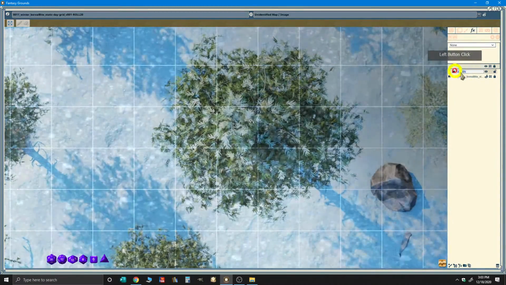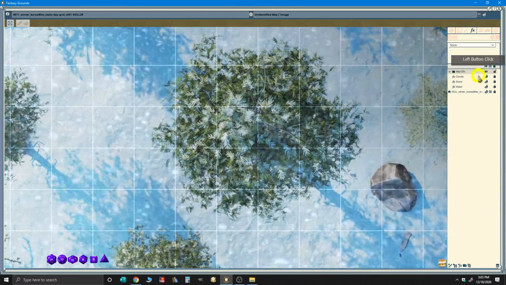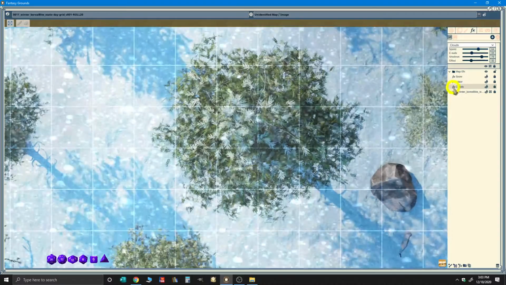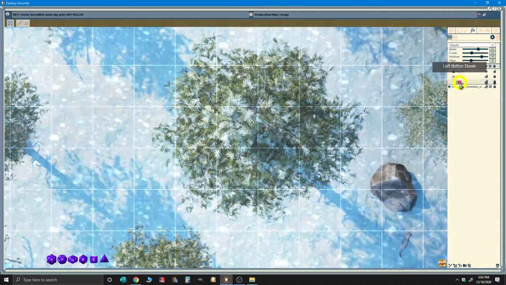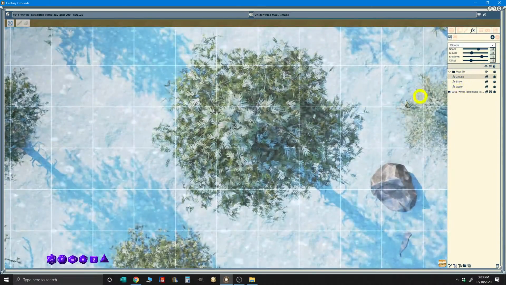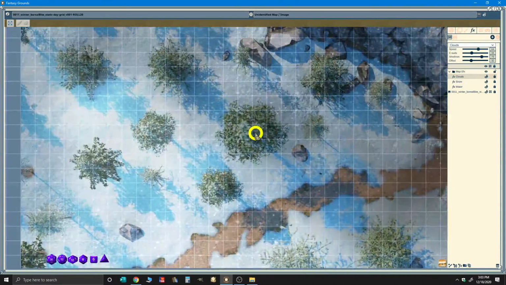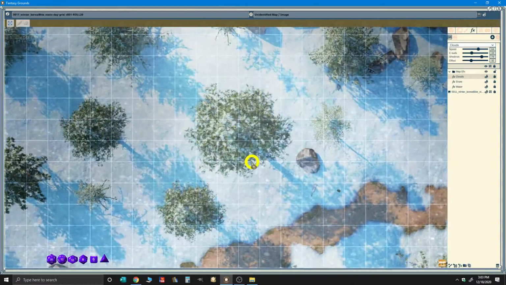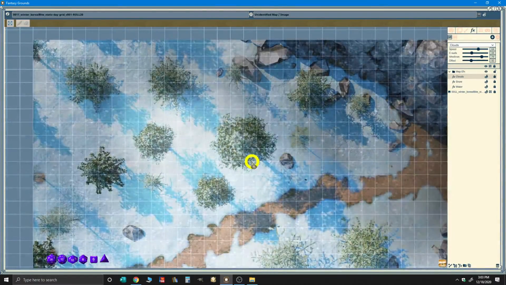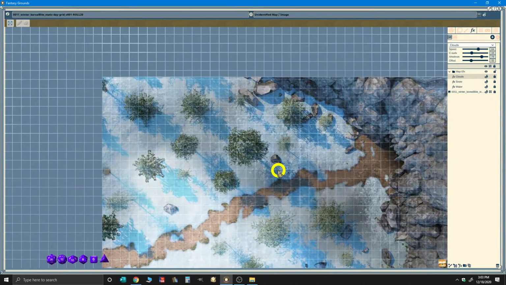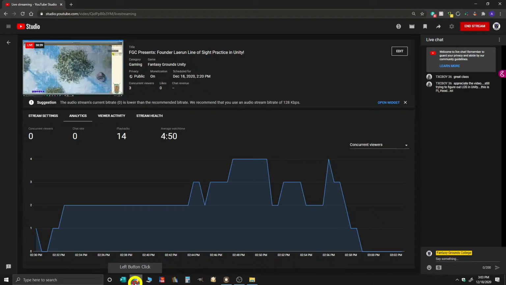So under this map effects, I want not the clouds. I want the clouds, the snow, and then the water effect. Because that's lower than most of the other stuff. So that way it's not getting in the way of the snow. So that is basically how you could utilize some of the map tools creatively.